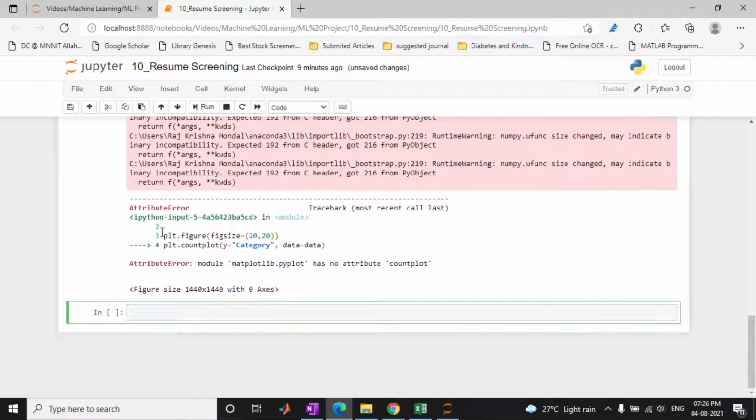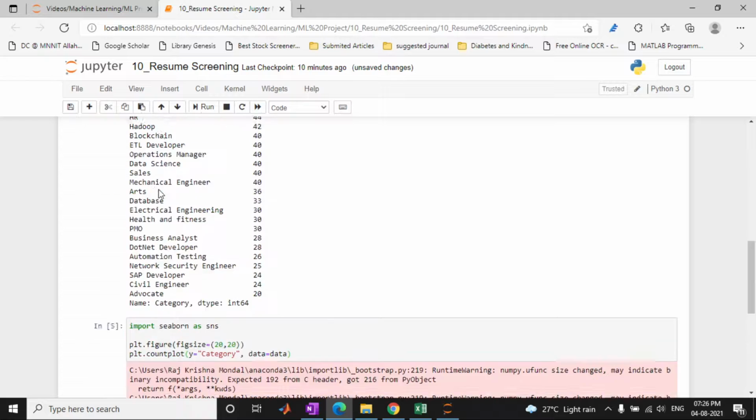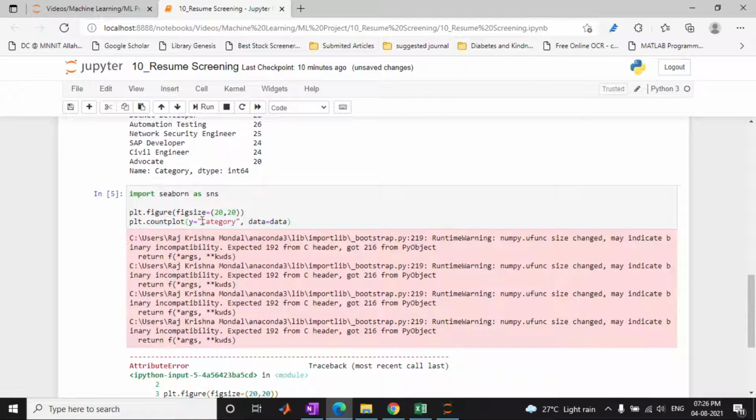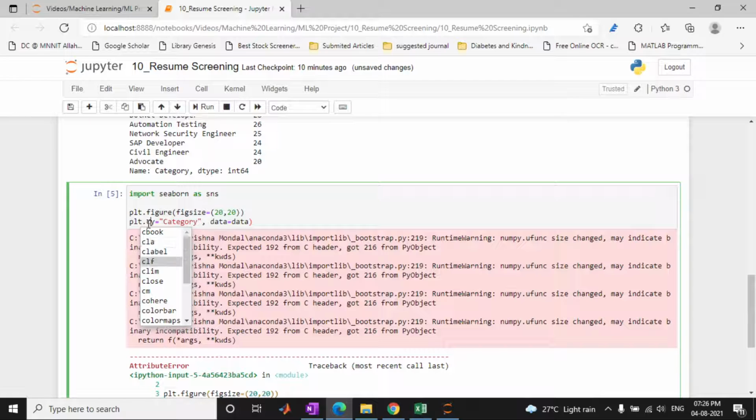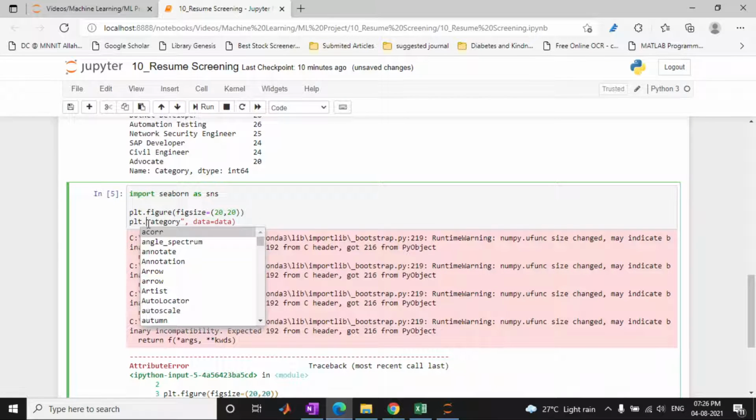Count plot is not available here, so let's try to define another type of plot. Let's use a horizontal bar plot.